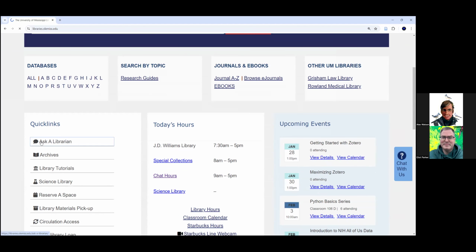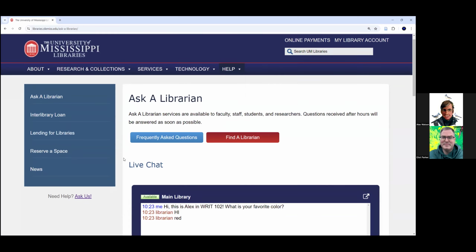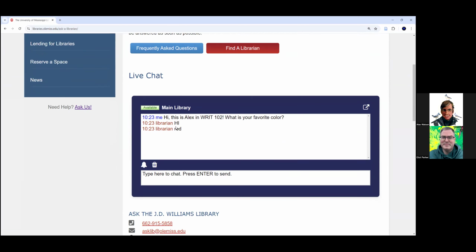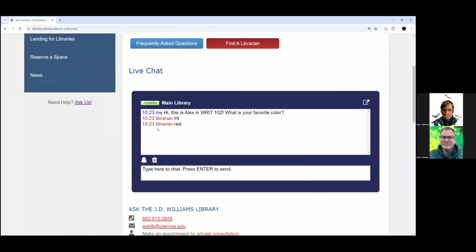For those of you who are on devices that don't properly show this nub, you can also access it using Ask a Librarian down here. This will give you access to our frequently asked questions as well. You can view a list of librarians if you're interested in speaking to one of us directly. And then there's a chat box here that doesn't move. It's also extremely thick if you prefer your chat boxes to be nice and thick. And you can see that the chat automatically moves between them.